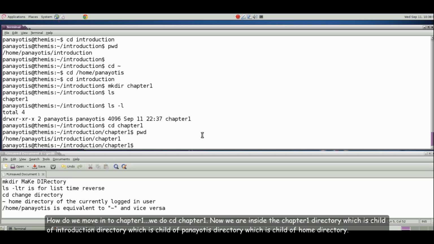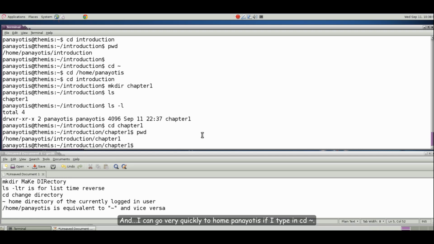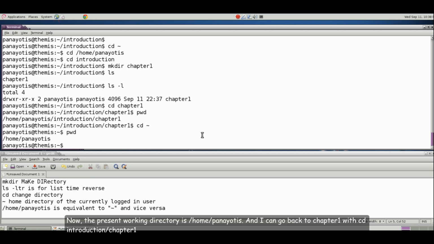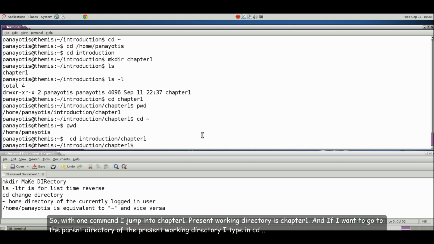And I can go very quickly to /home/Panagiotis if I type in cd tilde. Now the present working directory is /home/Panagiotis. And I can go back to chapter 1 with cd introduction/chapter 1.